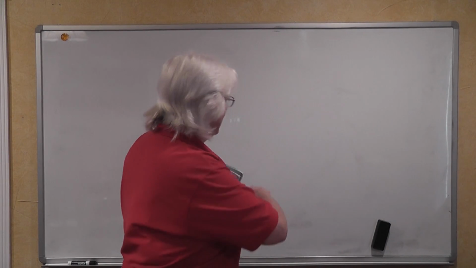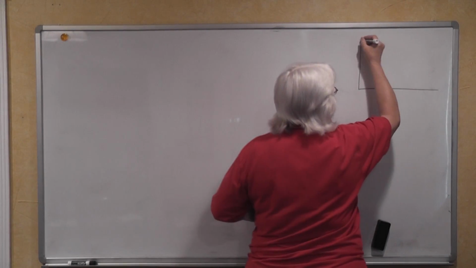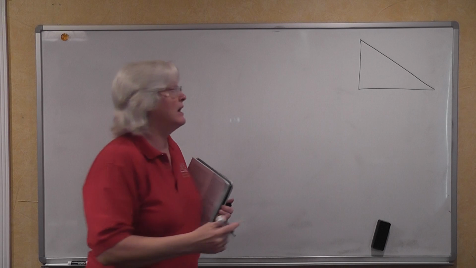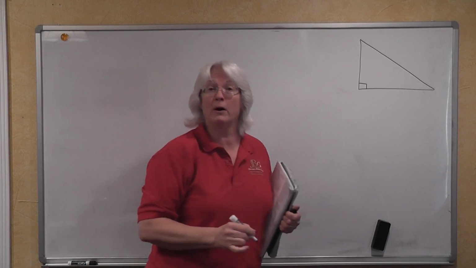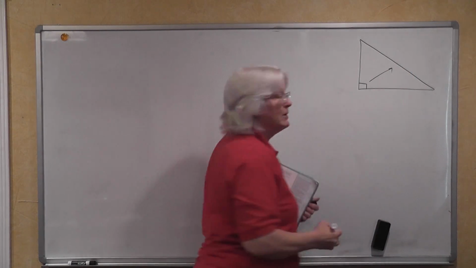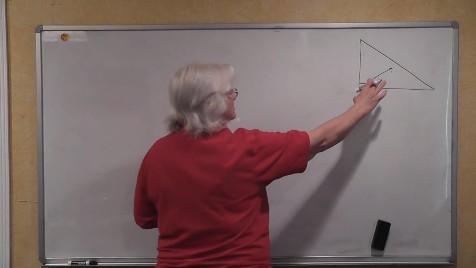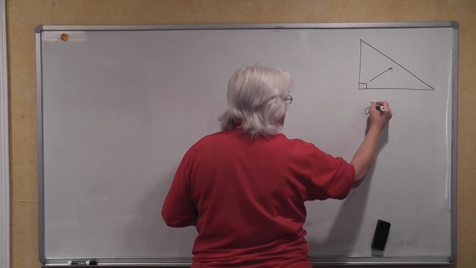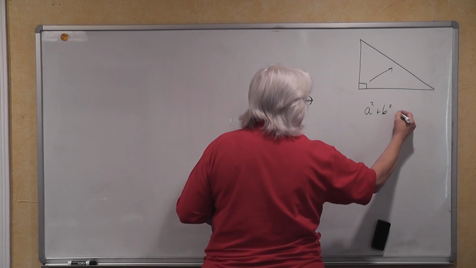Well, first off, let's go ahead and sketch this little right triangle here and see what we know about right triangles. Right triangles obviously have a right angle in them. They have 2 legs of the triangle, and they have the hypotenuse of the triangle. The hypotenuse is the side of the triangle that is directly opposite that right angle, and there's a very useful theorem, called the Pythagorean theorem, that allows us to solve problems like this because there is a relationship between the legs of the triangle and the hypotenuse of that triangle.